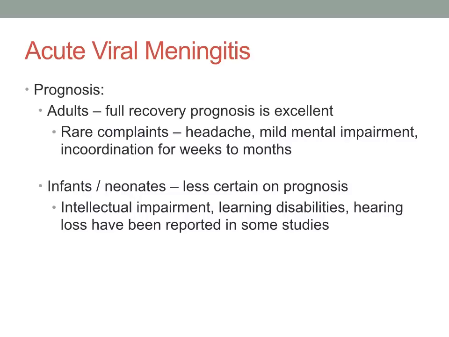Infants and neonates, we're less certain on the prognosis. Particularly the younger you are, the more likely you are to have potential problems. Now that's a two-sided coin, because the younger you are, the less of an immune system you have working for you. But at the same time, because you're so young, you have much better ability to recover from any type of neurologic insult. So they have seen some intellectual impairment and learning disabilities, but for the most part, viral meningitis is a lot less invasive than bacterial meningitis. So you do have a better chance of a good prognosis with this illness as opposed to bacterial.